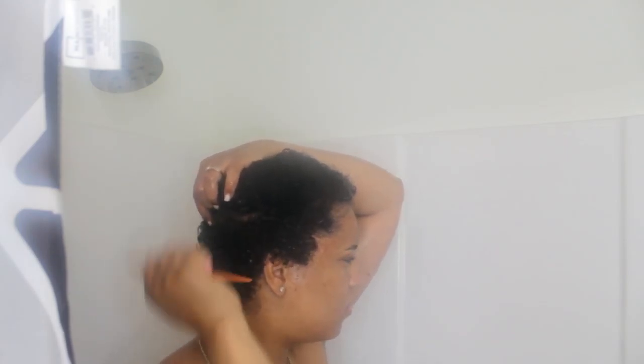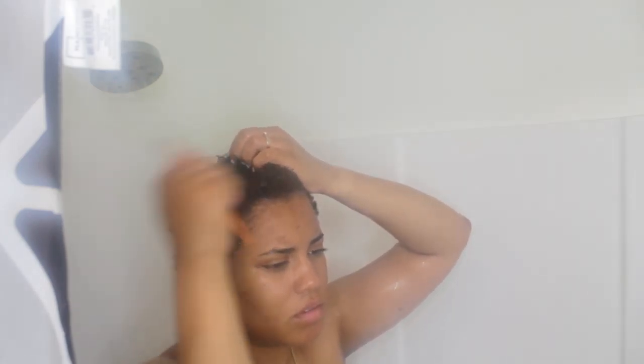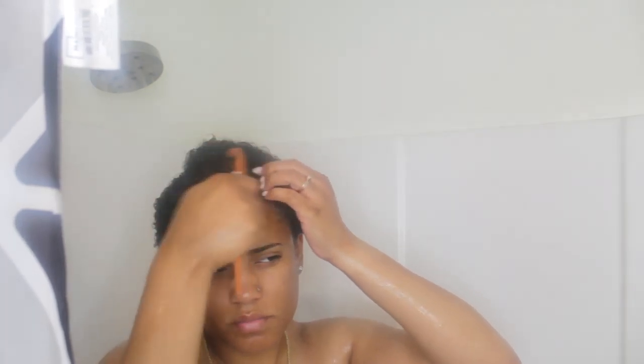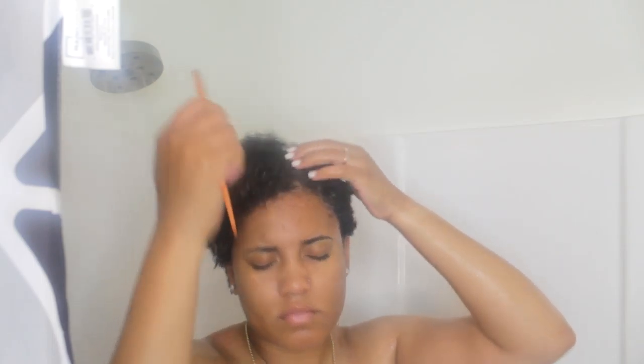So before I get into the clarifying process, I'm going to detangle my hair first because I know once I apply that clarifying shampoo onto my hair, it is going to tangle my hair up because it is going to strip everything out of my hair, which is what I'm looking for in this situation. But I do not use this every time because it is just so stripping. It gets your hair so clean. So I'm detangling now because I know once I put that shampoo in, I'm not going to be able to detangle later until I put the conditioners in, so I won't have that much detangling to do later.